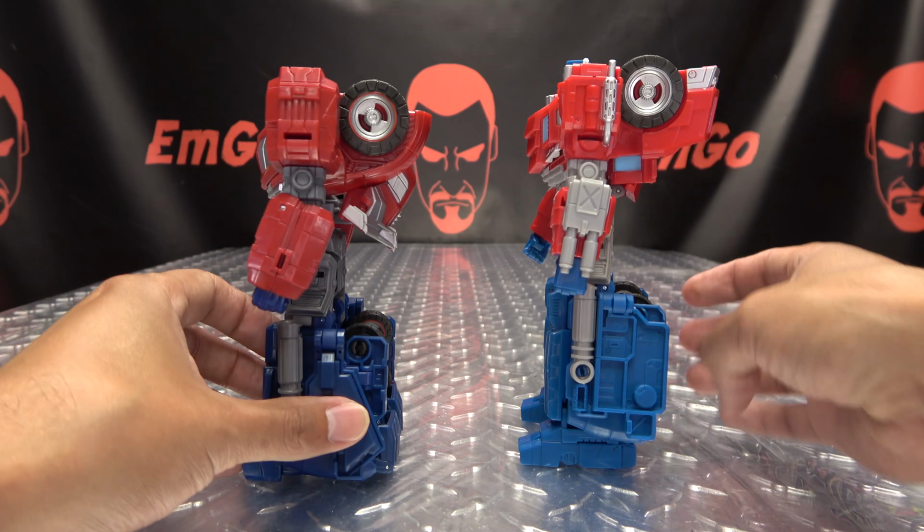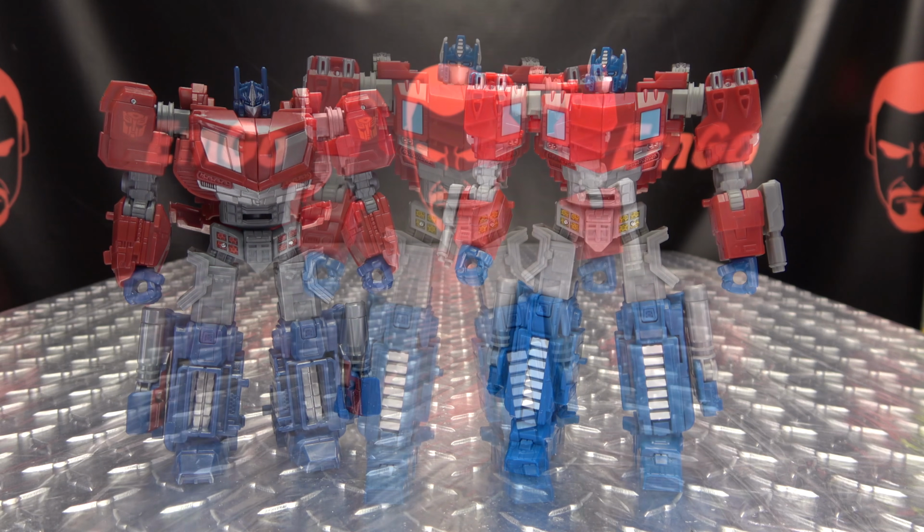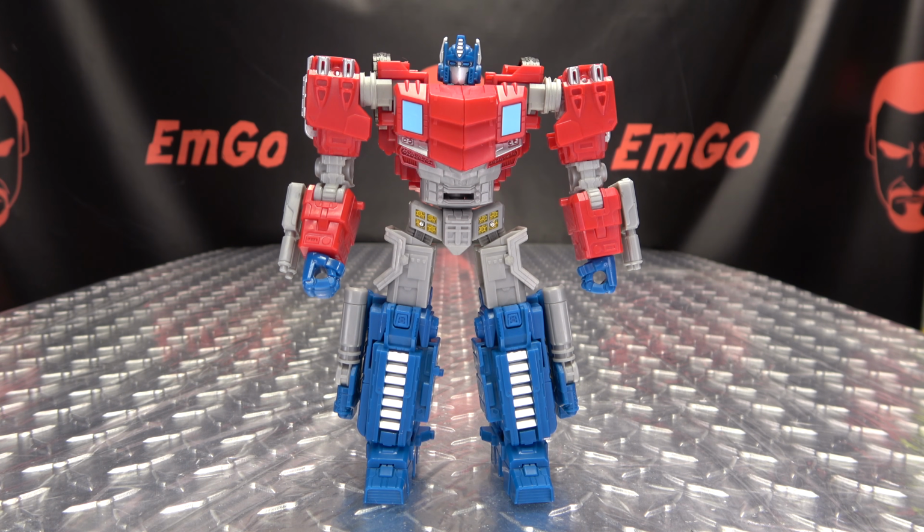And yeah, very nicely done, in my opinion there. So that is basically it for the robot mode. So let's get down to transformation, shall we?